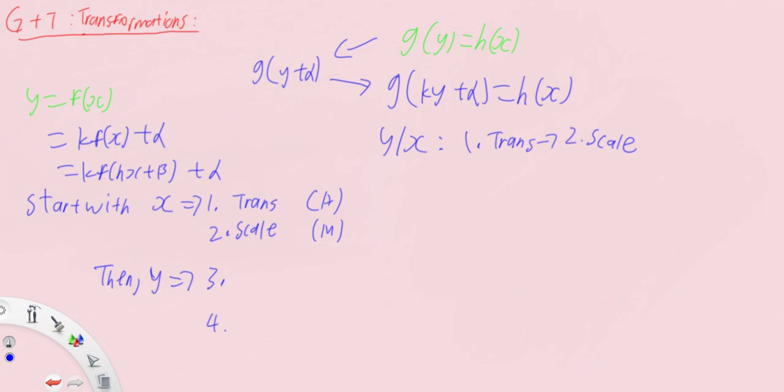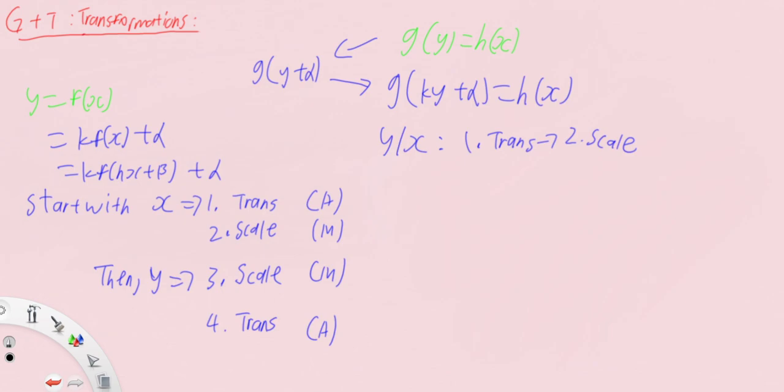Now for y, here is a trick, is that you need to scale first and then translate. It's the opposite for the case of y equals to fx. Why is that so? Okay, now very simple. Why we do scale then translation is the same reason why we don't do scale then translation for gy equals to hx. We don't want our translation to be affected by the scale. We want to use the same numbers that they presented here, aka alpha and k, not needing for us to scale alpha to alpha over k.